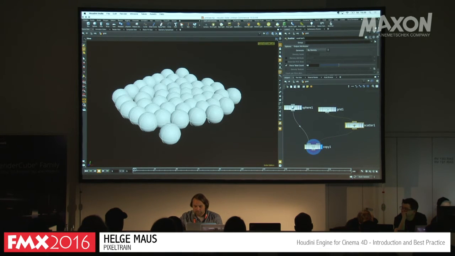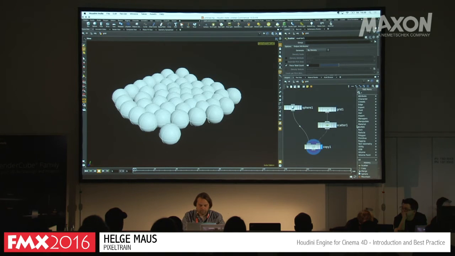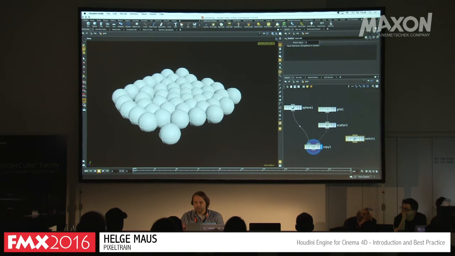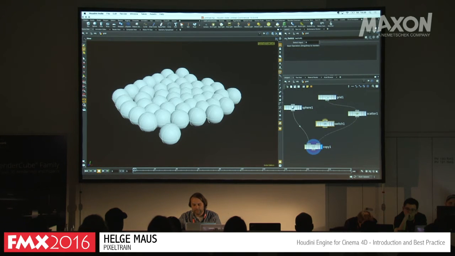Guess what? There's a switch node. You see? There's a switch. So if you can't decide, a switch is a good thing. Yeah? So now we have two different approaches. We can say sometimes grid is cool, sometimes scatter is cool. And now we take the scatter here as an input and the grid alone as an input, and we output this to copy.